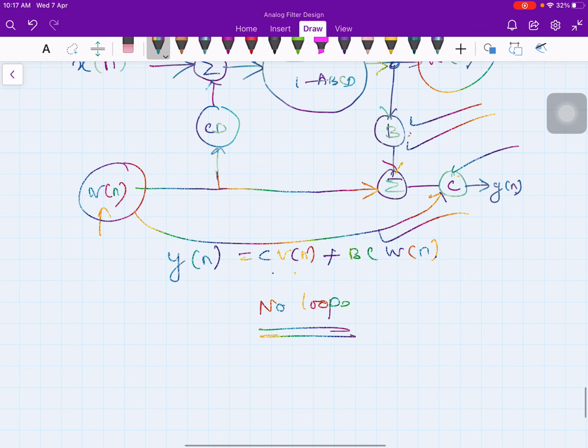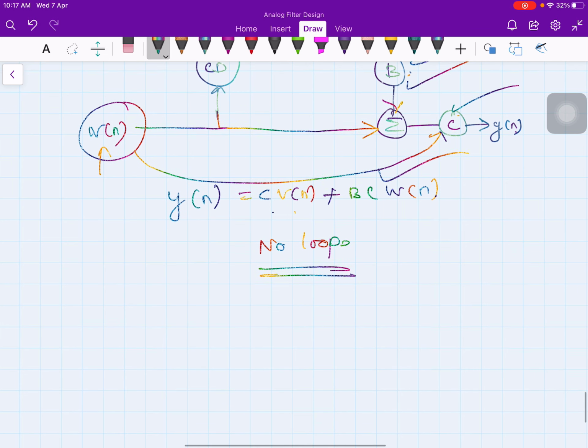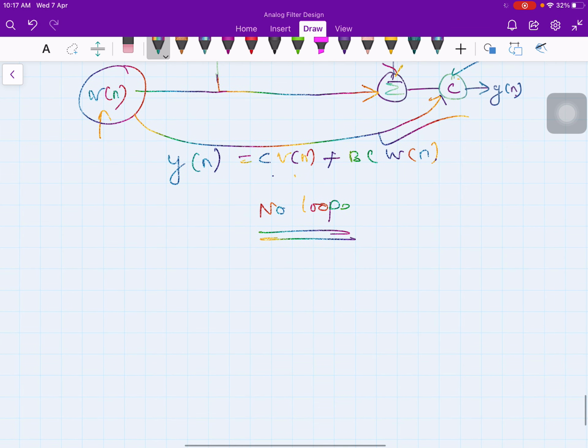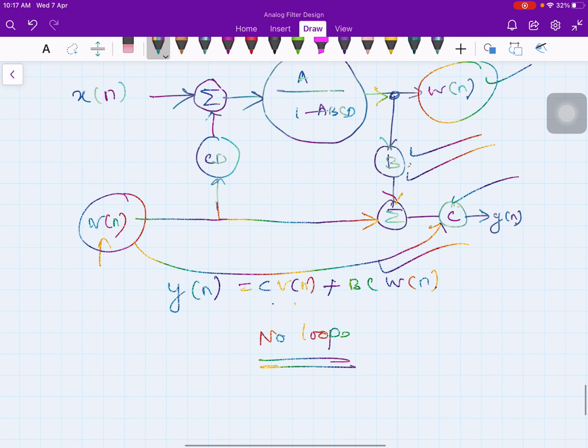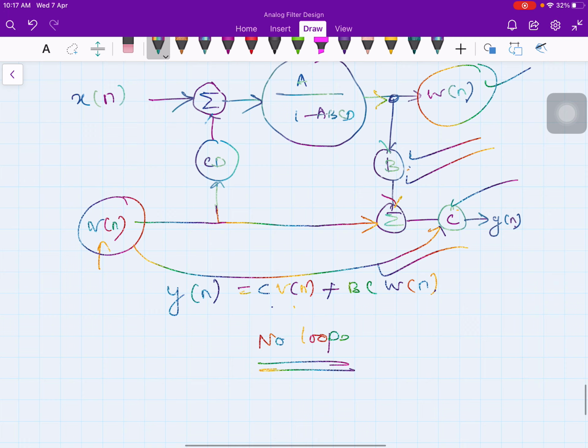Okay, there is no delay free loop. You have broken the loop. So whenever a loop occurs due to a mistake on your part, or somebody has given you the structure like that, then you break the loop by writing the equations and making sure that these equations are implemented without recursion. And you see in this diagram there is no recursion here. Recursion means what? There is no feedback loop without a delay. So delay free loops should be avoided.